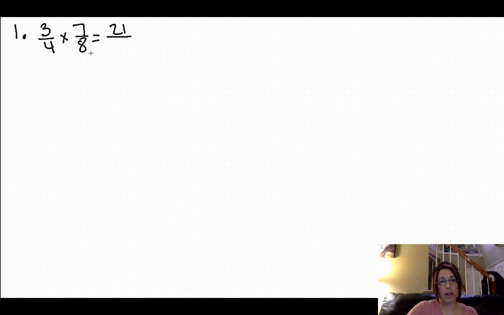Okay, so let's go ahead and make sure we have our paper set up for success. You should have a problem number. The first fraction we're going to look at is 3/4 times 7/8. So they're both in fraction form. We can just multiply straight across. 3 times 7 is 21. 4 times 8 is 32. Now we ask ourselves the two important questions. Does it need to be made into a mixed number? Well, our numerator is smaller, so no, it does not. And do I need to simplify?